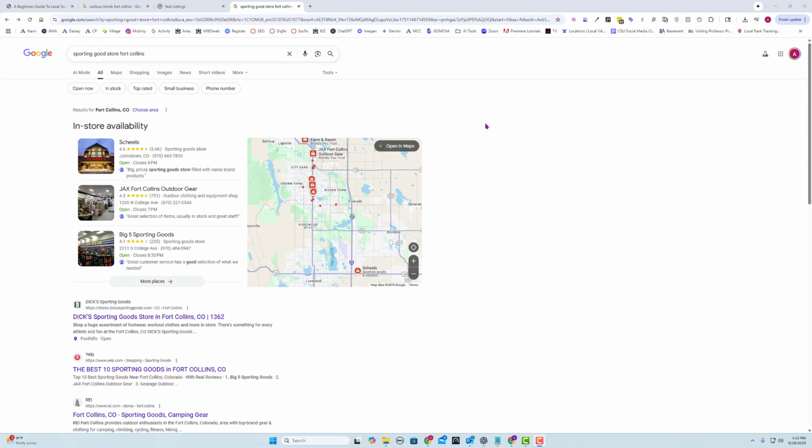And the other thing that you need to know about this is there's going to be multiple businesses that can get listed, but Google only lists the three results that it thinks are going to be the best results, and that's going to be based on location and fit for your query.